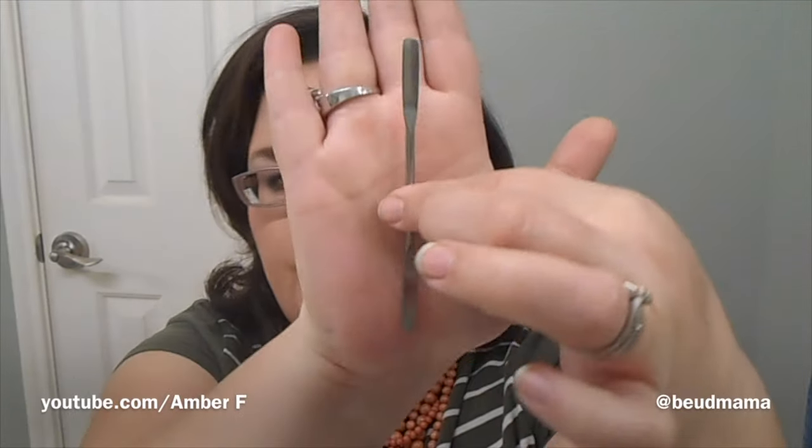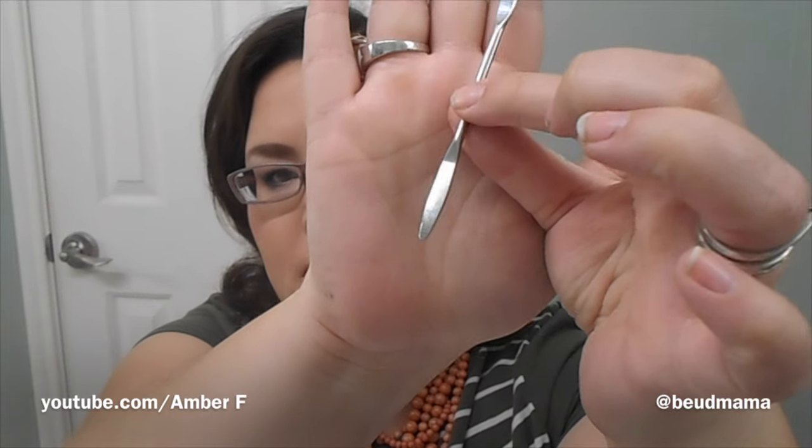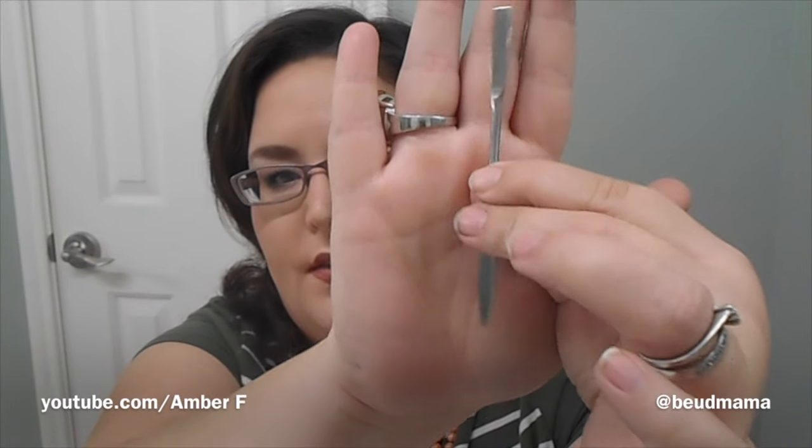If you're wondering kind of how I repress my shadows, if you buy the Sephora Z palettes, they come with these kind of X-Acto knife looking things. They have like a sharp pointed end on this side and then a flatter end here. I use this to crush up the powder, and then usually I'll just kind of take my finger and like a paper towel to press it down and kind of get that excess alcohol off.